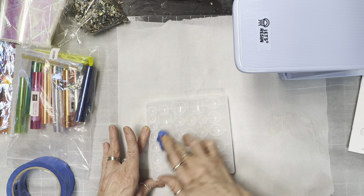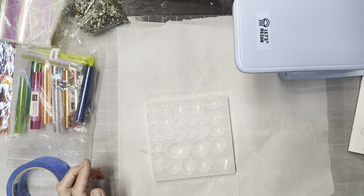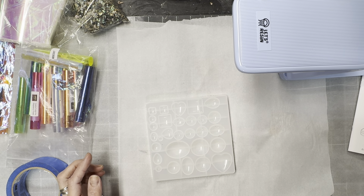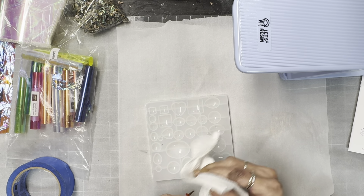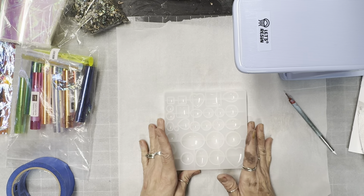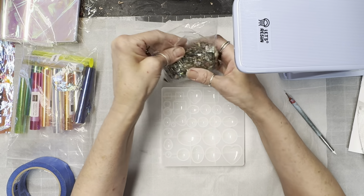All right. I think we've got this pretty much cleaned up here. So I am going to grab one of my little pokey sticks and wipe this tip off. I've got to take a blade and clean the end of it. I also pulled out some of these abalone shells, so we'll probably put a few of these in.